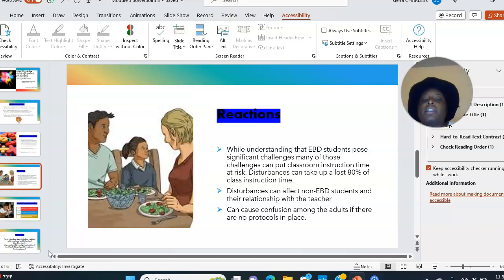So that can cause the child to be confused, because at school, I can't play with my food. At school, I have to sit down in my chair, but when they're at home, they can get up, they can open the fridge, they can grab the remote while they eat. And so sometimes there are different expectations, and the child may get confused.